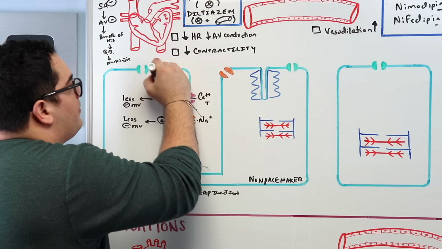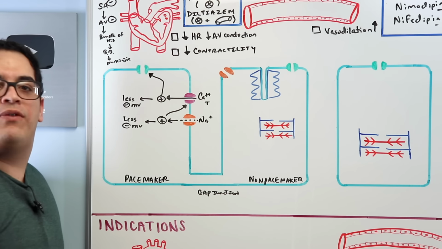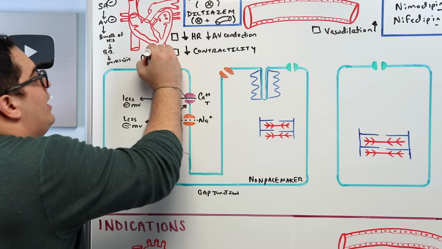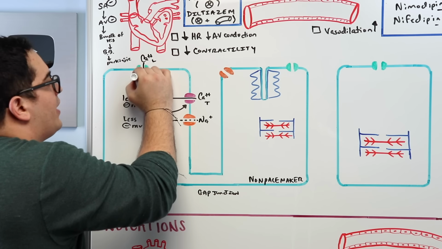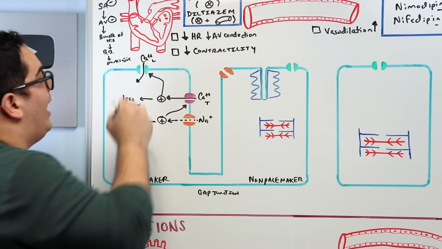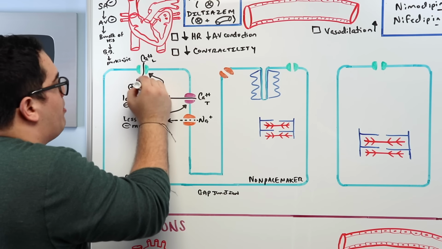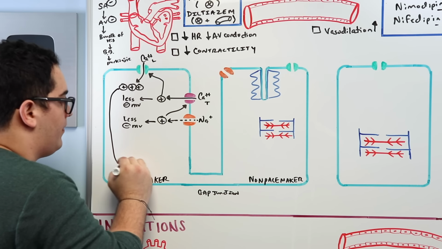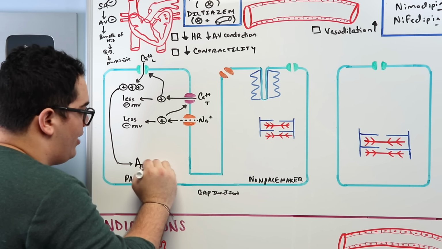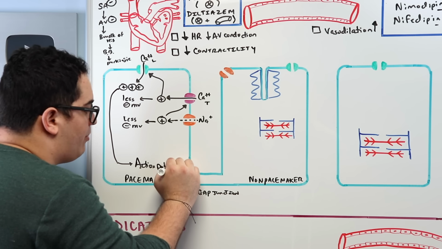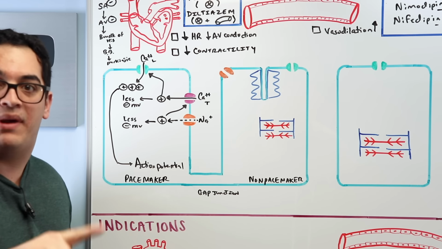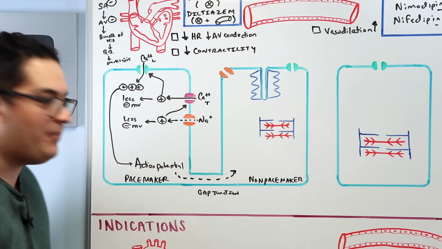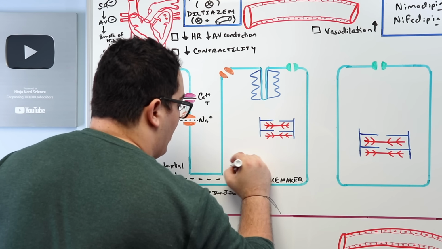As that happens, it activates this beautiful green channel here, called the L-type calcium channels. When these open, they allow calcium to blast into the cell and really make this cell super positive. As that happens, it initiates what we call an action potential. And this action potential, we can propagate to other pacemaker cells or non-pacemaker cells, right? We can push some cations into the other nearby cells.